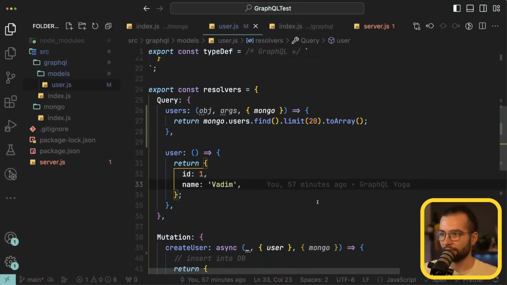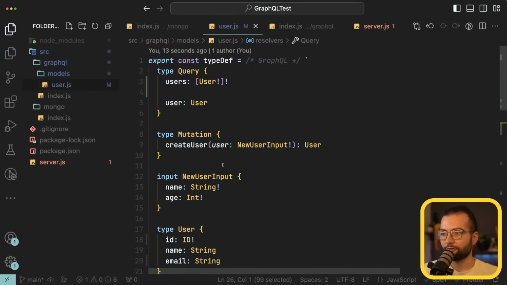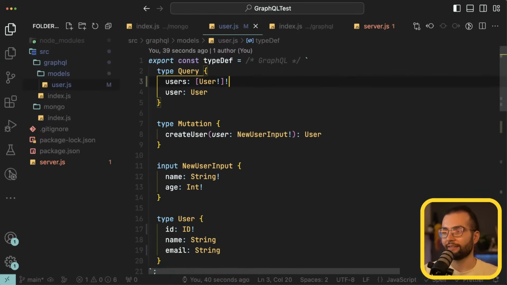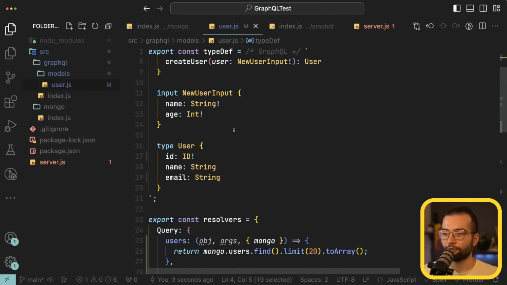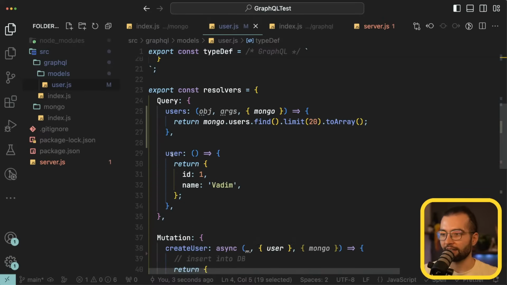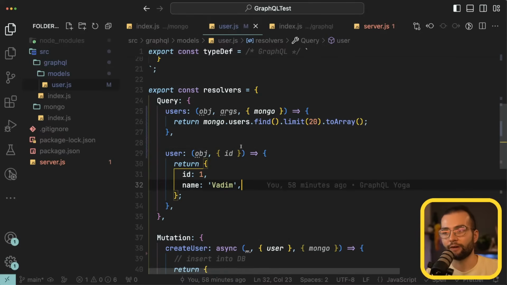So what we can do is continue. We have the list of users. The next query is going to be user by ID. So we have it here, but we also need an argument. We need the ID of type ID, which is required. And only then is it going to be able to actually fetch it from Mongo. Let's go ahead here, and we are going to have the object, but from the arguments, now we need the ID, to know what the ID of the argument is.